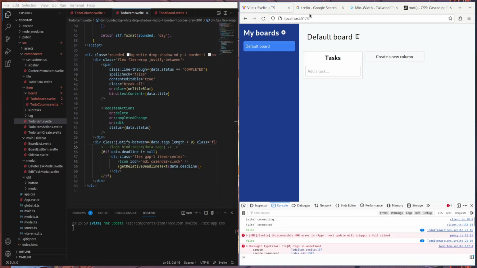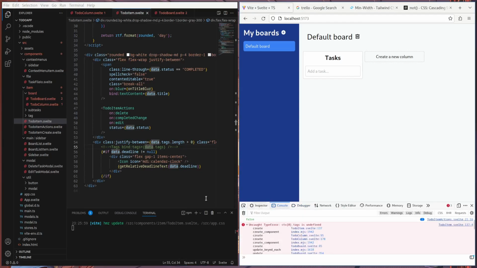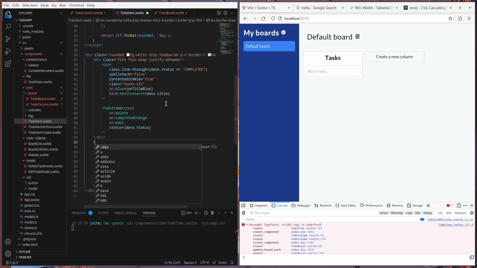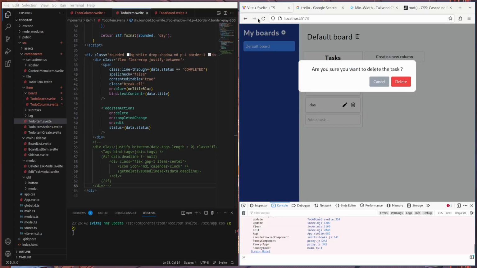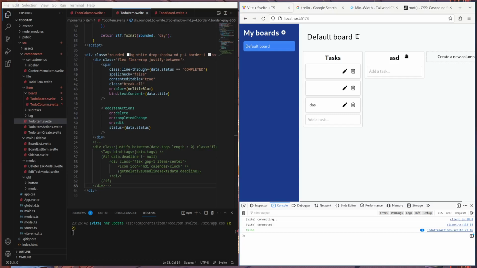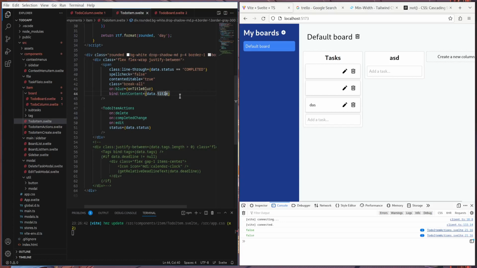So if I try that again, okay, so tags is undefined. Alright, so that's really strange. It seems to be something here now. We have tags.length. Tags have gone nuts for some reason. Let's just remove the whole thing. Alright, so now it seems like you can drag and drop them. Okay, I think we need to handle that, since we can kind of drag and drop them, nest them and stuff like that. We don't want that, but we can see that it kind of worked. Maybe that was what the issue was, that I was nesting it and that it complained then. But we can see it kind of works like we intended.